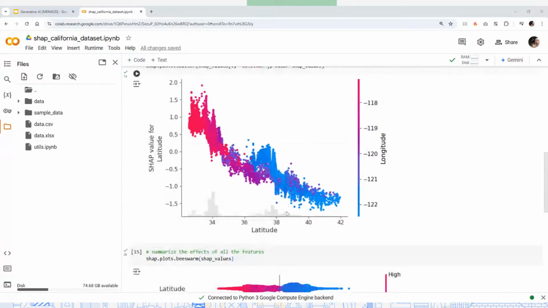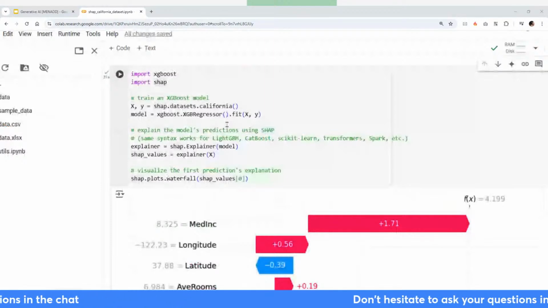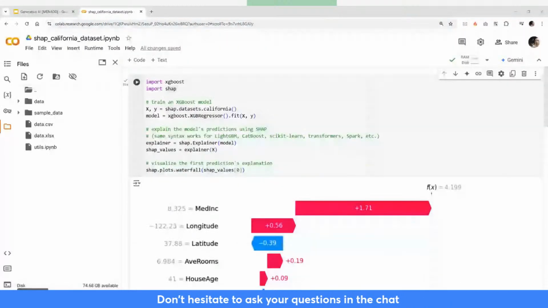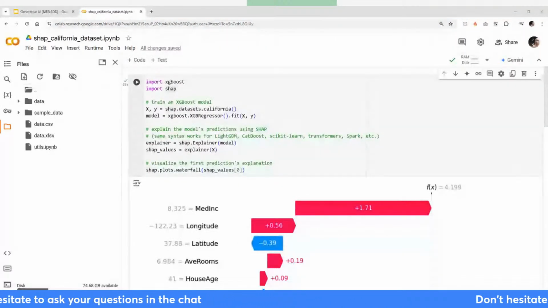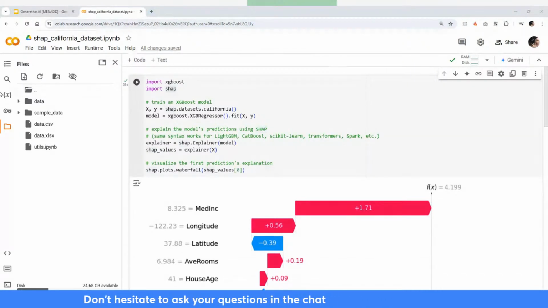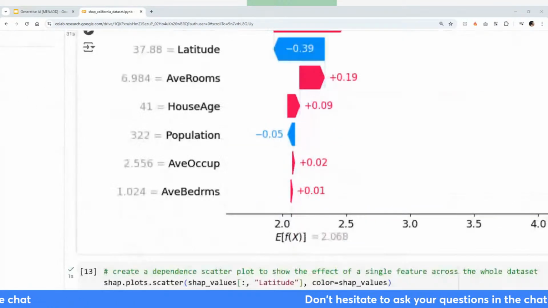I think the code wasn't really clear. For those who will watch the recording later, you can find this here. I can also share the link. You can see the official documentation of SHAP on GitHub, where you can find plenty of examples.